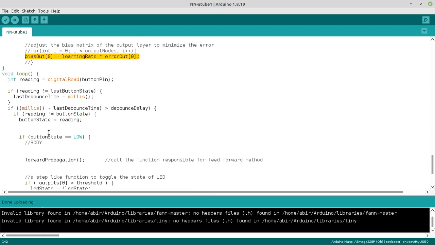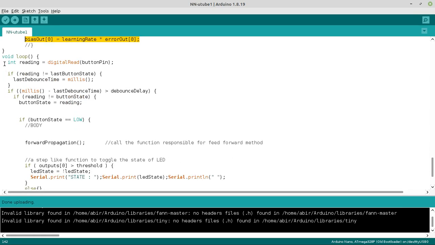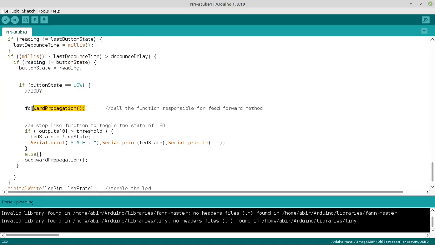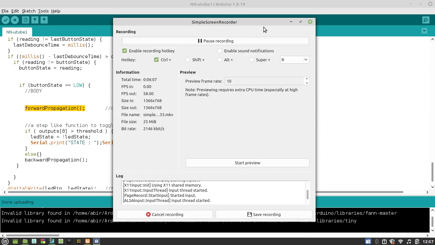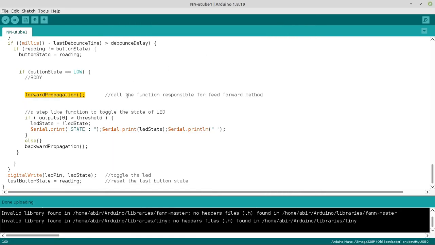Now in the loop function, you can see that this part is very similar to the debounce part, but in the body we have called the forward propagation function if the button is pressed. And after forward propagation, it produces an output.